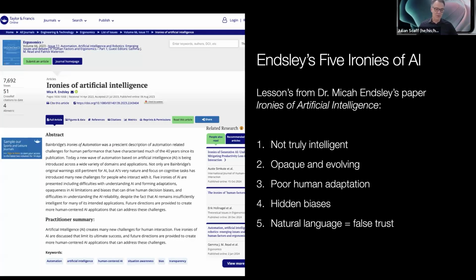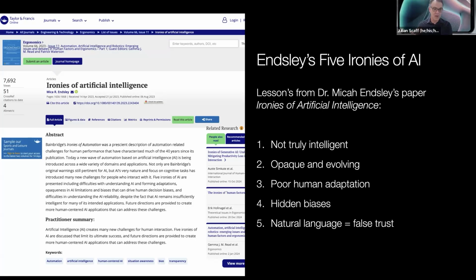Now, there's a great paper that was published earlier this year by Dr. Micah Ensley. And Dr. Ensley is one of the world's leading experts on design for situation awareness and automation technologies. And so this paper called Ironies of Artificial Intelligence outlines 5 ironies of AI that Ensley identifies.